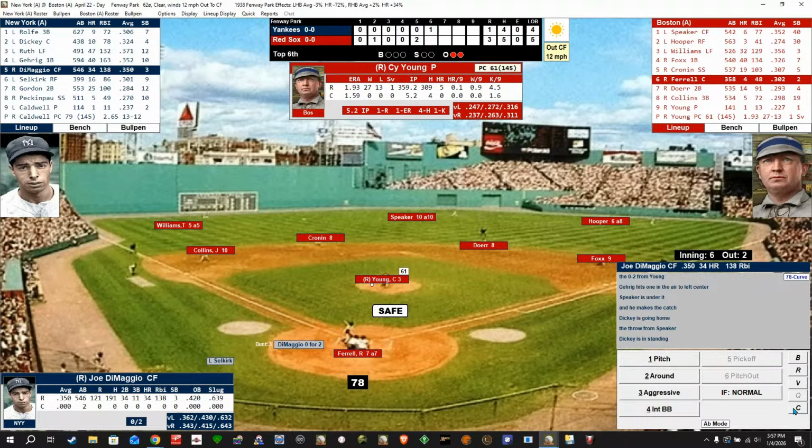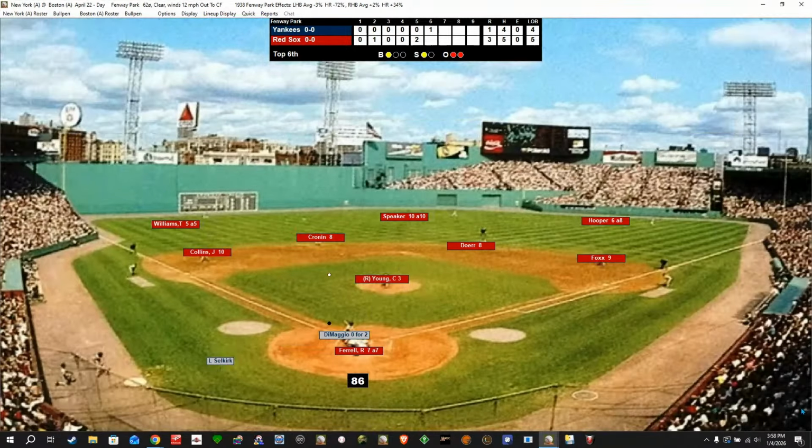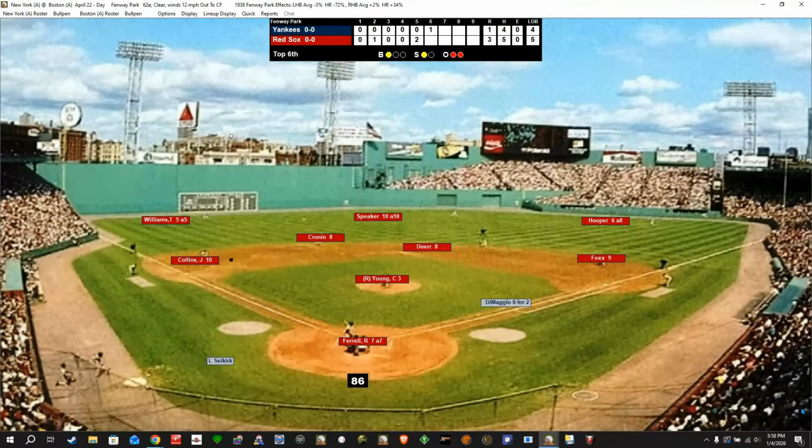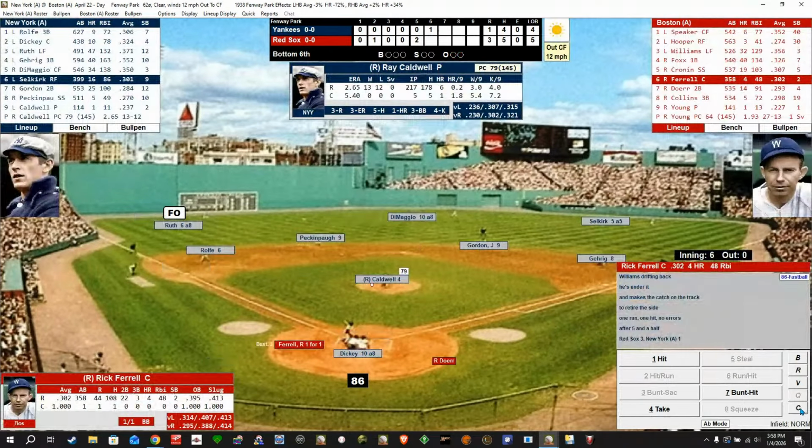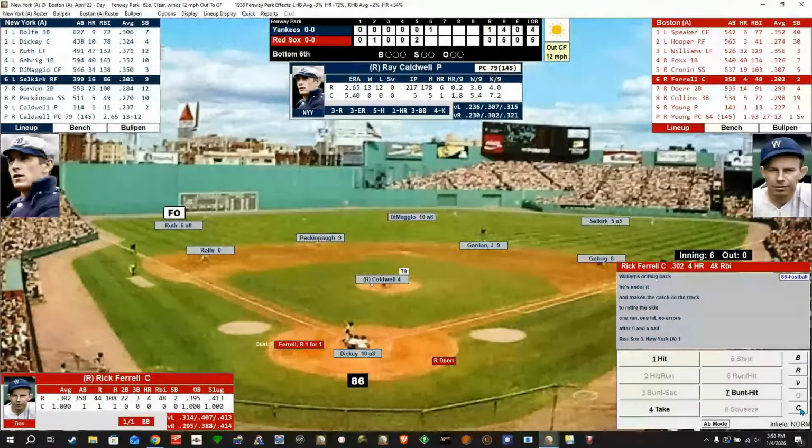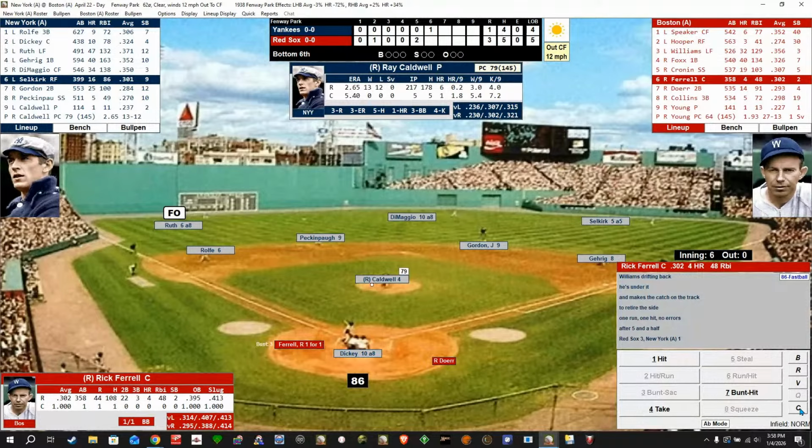It's 3-1 Boston. Yankee Clipper, 0 for 2. He has grounded out twice. Are we seeing the chinks in the Cy Young armor? 1-1 pitch. DiMaggio lofts this to left. Ted Williams has it. That's out number 3, but the New York Yankees pick up a run on 1 hit, no errors. This game is official. We go to the bottom of the 6th inning. Boston 3, New York 1.